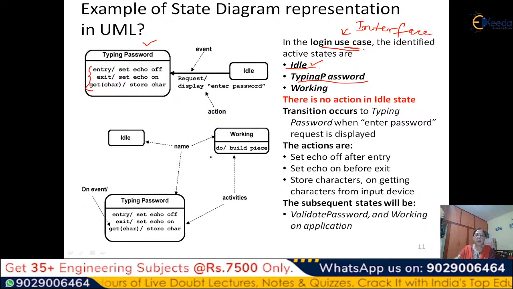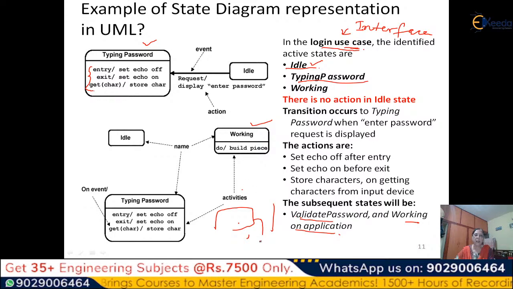So subsequent to this typing password, it can go to working, as we have shown here, or it can be something else like validate password or working an application. It depends. If it is correct, then it may go here, or in between you can have another one, which will be validate password. If it is validated, then it will go here. If it is not validated, then it will stop. It will come to the end.